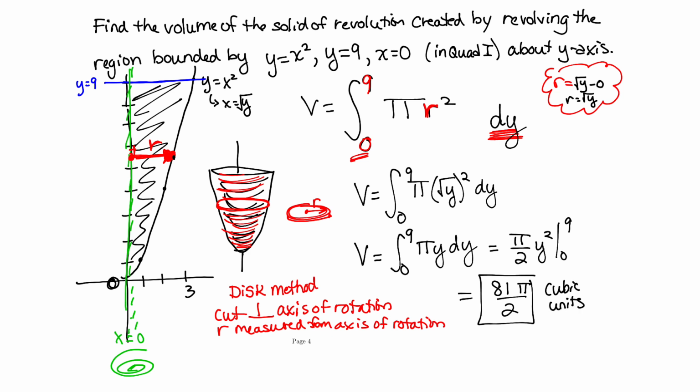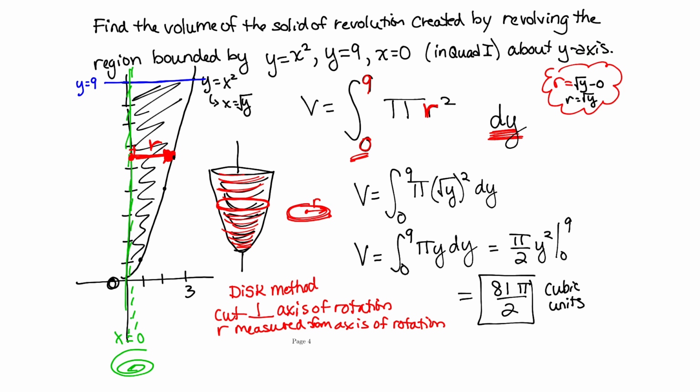But I'm going to slow down and stop because I went really fast. Step number 1, draw a picture. Write this in your notes if you want to. Look at it three-dimensionally if it helps you. Is it solid? The region touches the axis, so it's solid. I'm going to choose the disk method, and in the disk method, I cut perpendicular to my axis of rotation. That axis defines what I'm integrating with respect to, which is dy, and it defines my limits, 0 to 9.